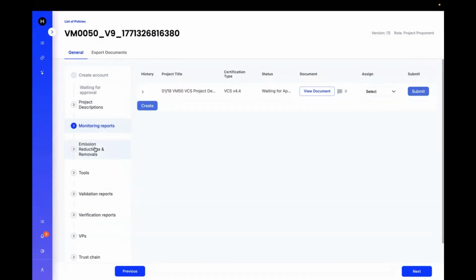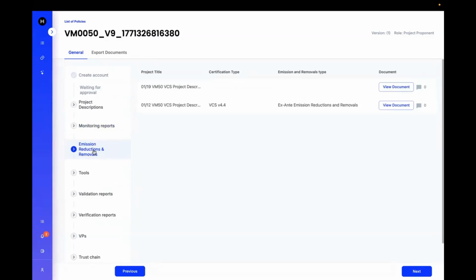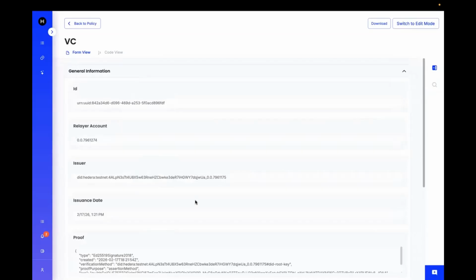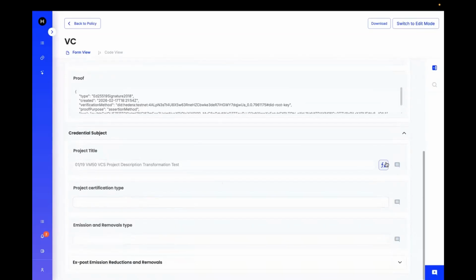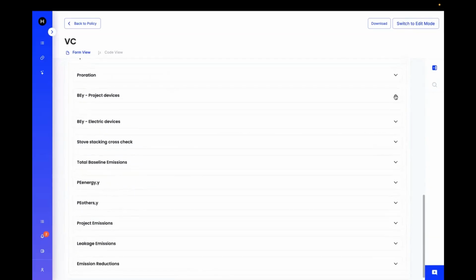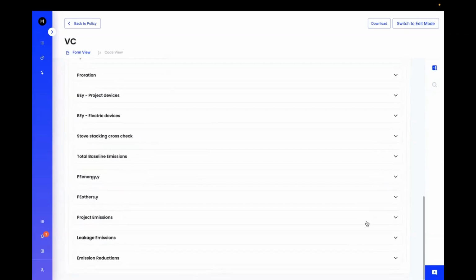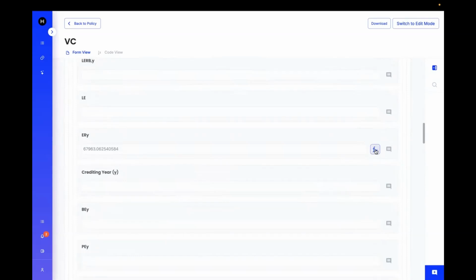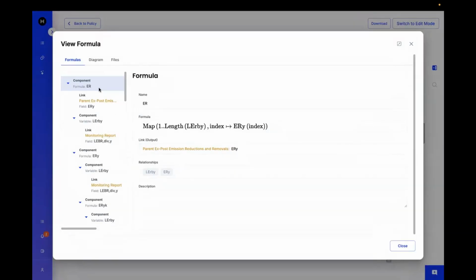Now, once you do this, when you go to emission reduction and removals, you can click on the first document. Here you should be able to see all the formulas linked and configured as we have set them up. If I click on the emission reductions and then click on FX, it displays the formulas configured for this particular field.